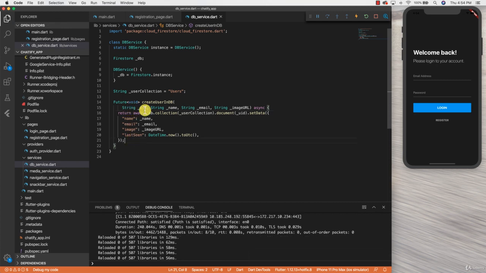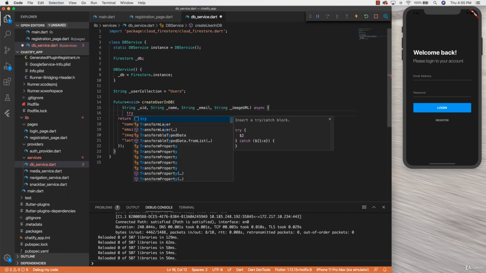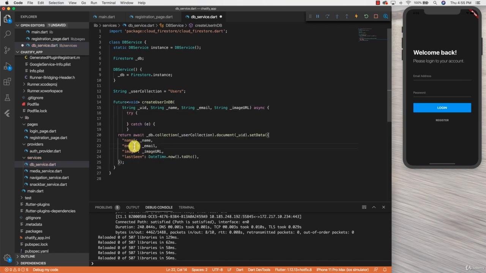Okay, so we're now returning the actual transaction that we do on the database, and we actually set the data for our user. But if we use this function and try to set the data for an already existing document, this function would crash. And the way we're going to fix this is that I'm going to use a try catch block. So inside of our function, I'm going to put this function code block inside of our try statement.